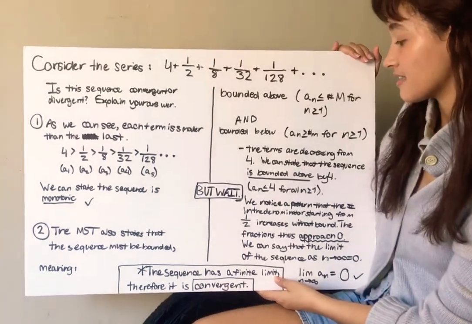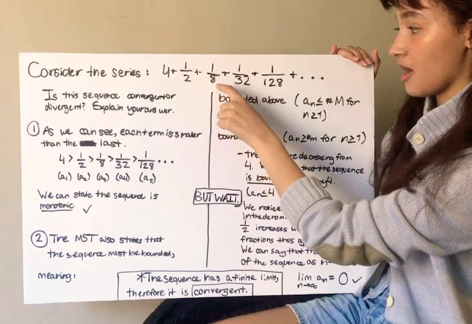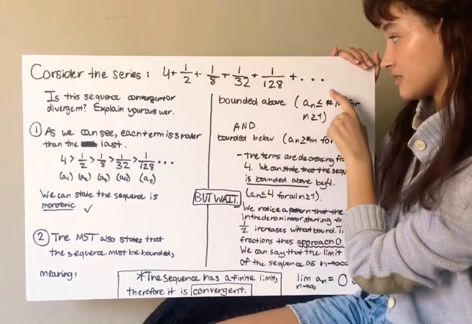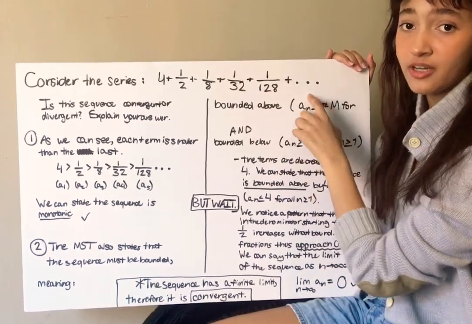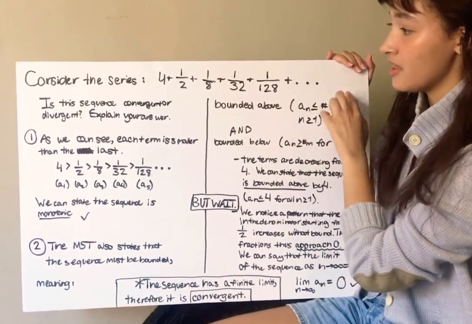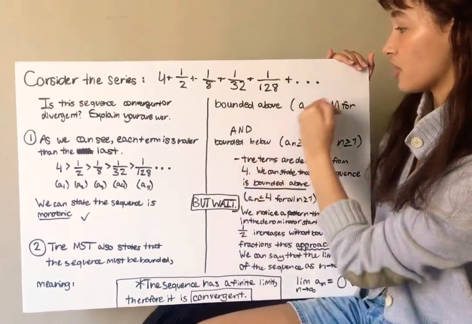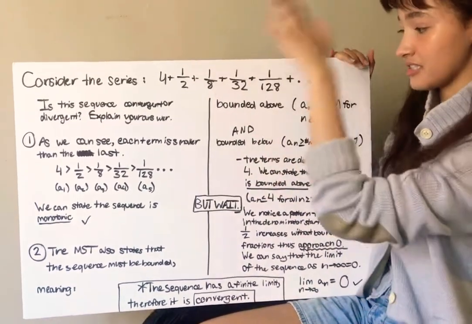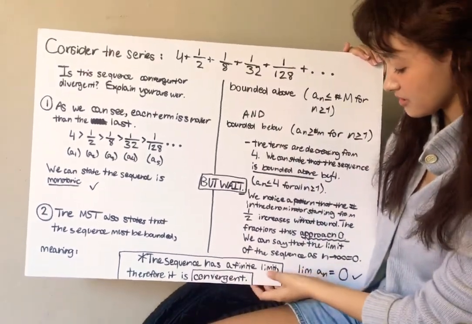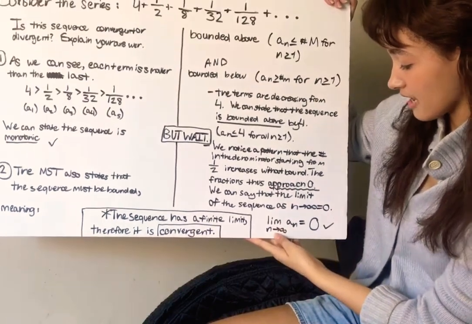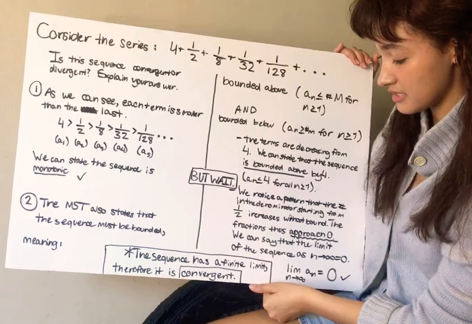We can state that the finite limit is 0 because, as we can see, the denominator constantly increases in the sequence. Here we have 1 over 128. As the denominator approaches infinity, the numbers in the series will never be negative. So it will never be below 0, but it constantly approaches 0, which is why we will state that the limit as n approaches infinity of a of n is 0. Therefore, the sequence is convergent.